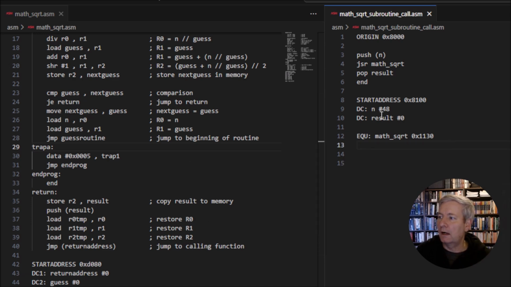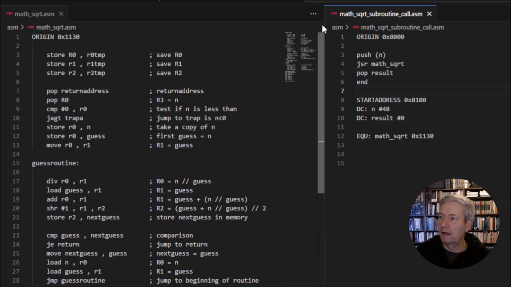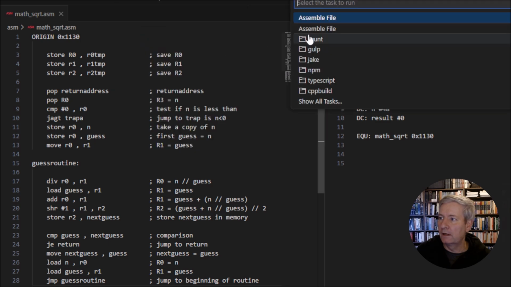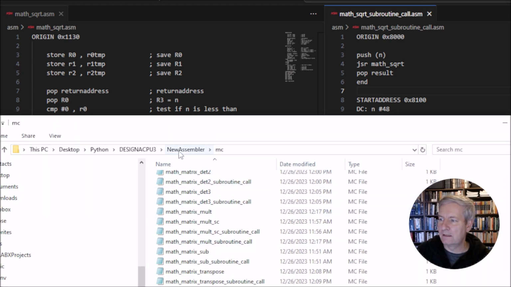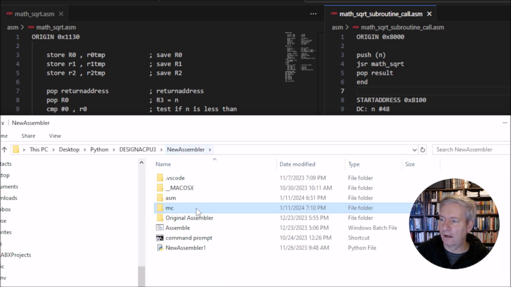Now another thing that we want to look at here is the actual code within the machine. So if I went to this subroutine and I went run and I assembled it, at the bottom of the screen it actually says assembly successful. Okay, so what I could do is look at the assembled code. So if I come in here, the assembly language programs are held in here, and the machine code is held in here.